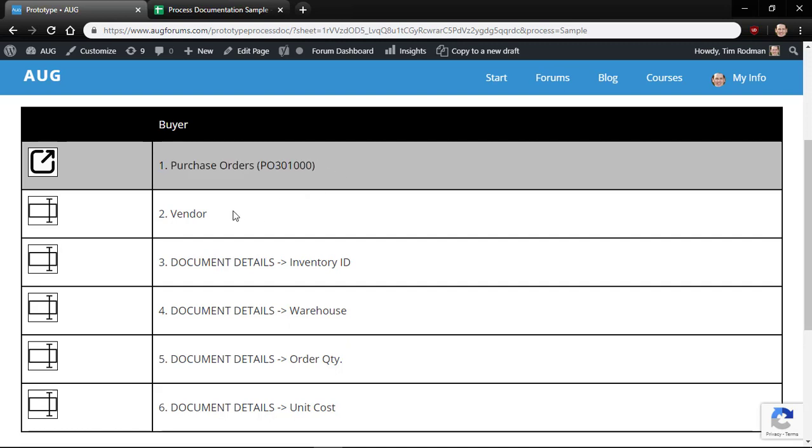That's step one. Step two is I go into the vendor field. Now, I know that it's for the last gray line that appeared. Everything under that gray line is now on that screen. So the vendor field is on the purchase order screen. Document details is on the purchase order screen. And what am I doing on each one of these steps? I'm entering data, and there's my enter data icon right there. So I think this is easier to understand. It's also more consistent because you've got these consistent 4 icons. I know I'm only doing one of 4 things on each one of these steps. And I've got a nice who indicator with a black background. I've got a screen indicator with a gray background.